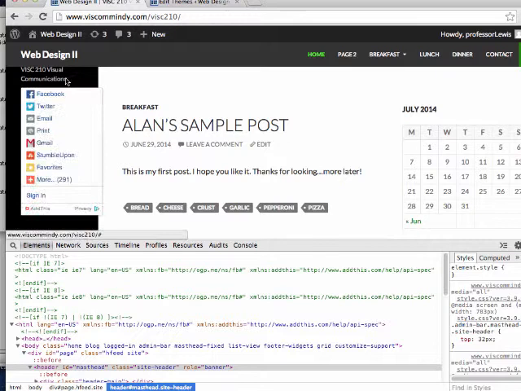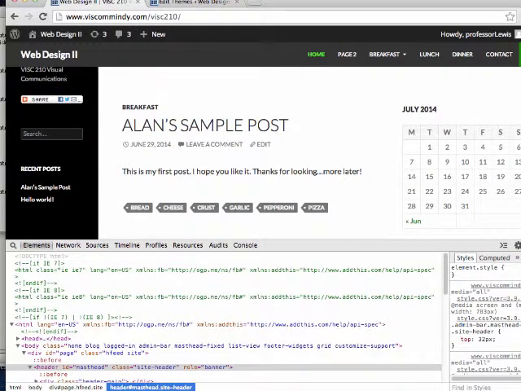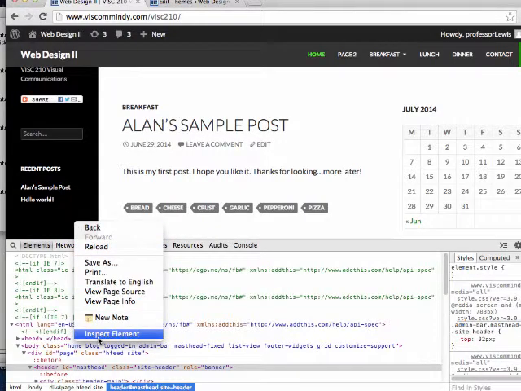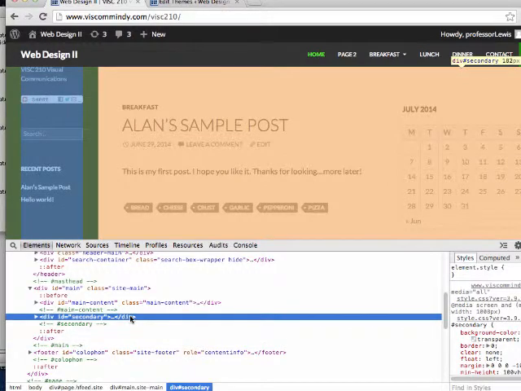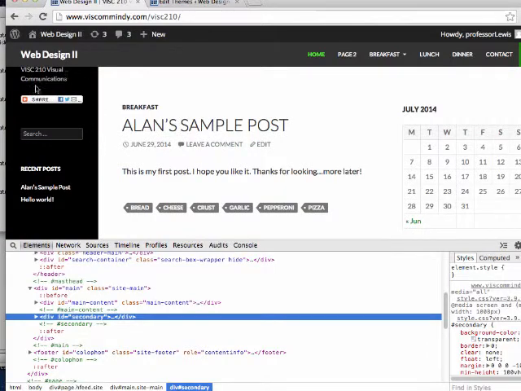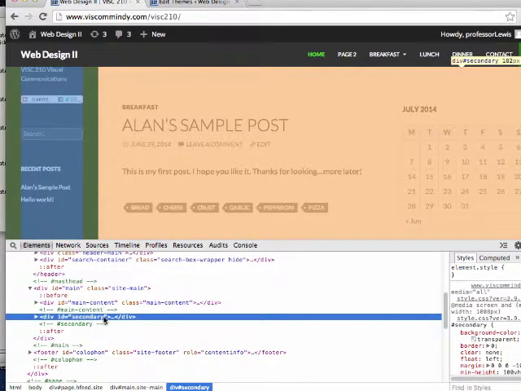I'll see that it looks like this section here, the sidebar, didn't change. So I could also right-click anywhere on that, go to Inspect Element, and it'll get pretty close to that area. Now, when I roll over this div called Secondary, I'll see that this section is highlighted in green. The rest is highlighted in orange.